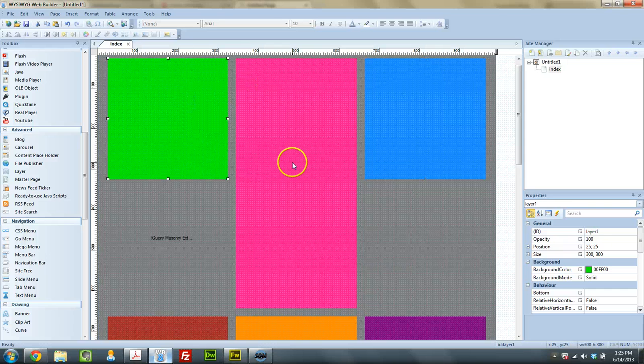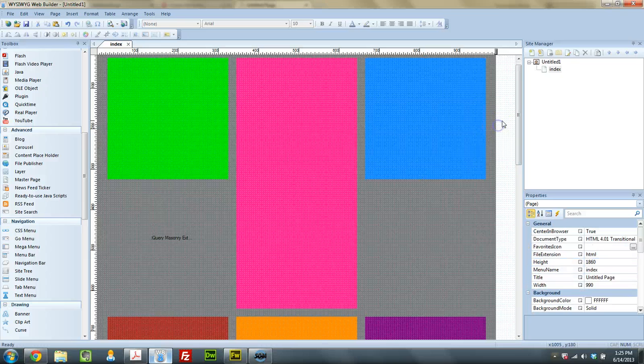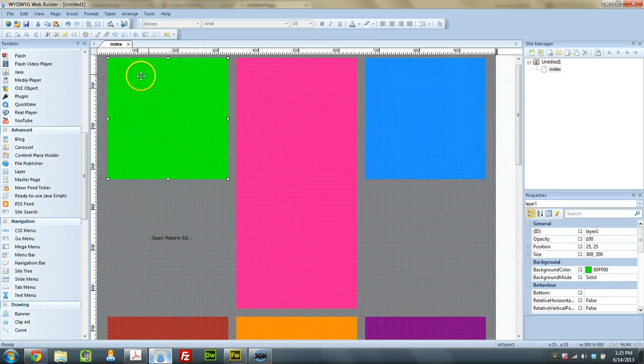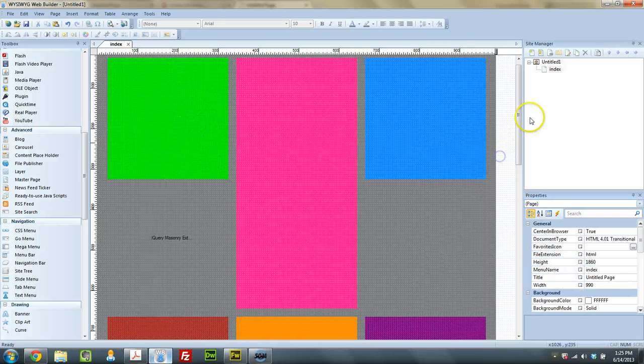There's lots of layers on this page, but this is layer 1, layer 2, layer 3, and the reason I used layers is now I can put a headline in here with some text, and it can all be styled a little bit differently, and I'll be able to float that entire box rather than having to float each piece of text by itself. Because if you try to do them by themselves, you can't really control where they are going to end up. It's going to be different on everybody's monitor. So you want to put them inside of a layer so you know that at least they're all contained together inside of one object.